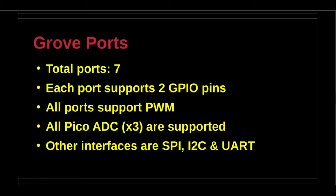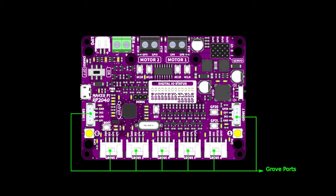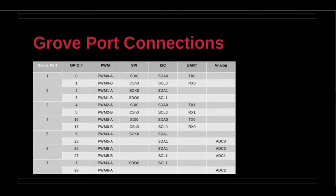The other interfaces are serial peripheral SPI on most ports, inter-integrated I2C on all ports but not on GP28, universal asynchronous receive and transmit UART on 3 ports. The pin assignments and corresponding mnemonics are shown in the table for reference purposes. Please note that some interfaces are not supported on some pins.